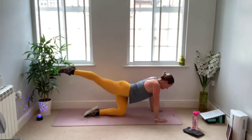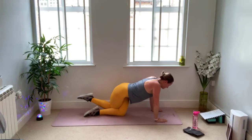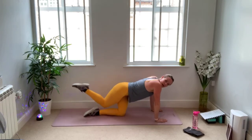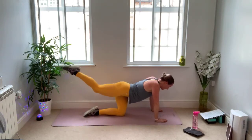Squeeze. Lift and squeeze. So the height, remember, will be dictated by your lower back. When the lower back starts to arch as your foot lifts, take it a little lower. If the lower back stays firm, awesome, you can lift a little higher.